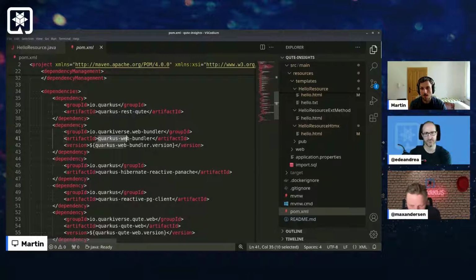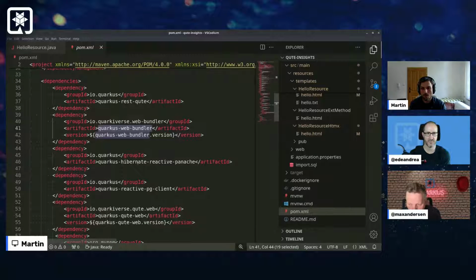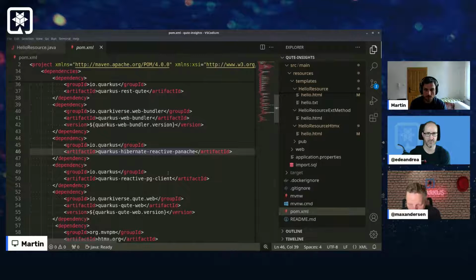I added Quarkus Web Bundler, which is a very nice extension that allows you to bundle JavaScript and style sheets and so on in your web app in a breeze. And for the last demo, I also added Hibernate Reactive Panache because I wanted to show how Qute fits the reactive world.